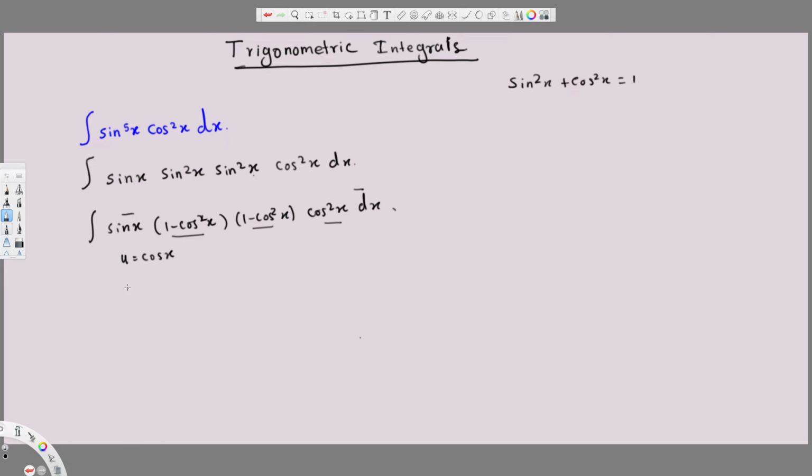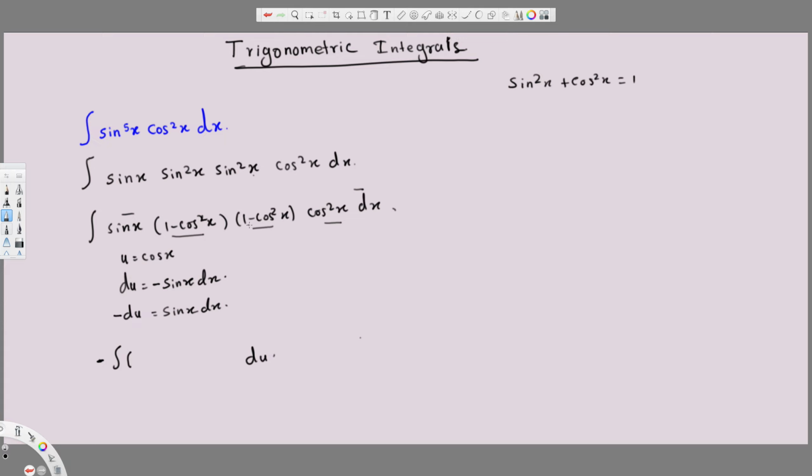If I take the derivative of this one, this is going to give us minus sin x dx, but we are trying to substitute for plus sin x dx. So I have to bring the minus to the front. This is going to be minus du, that gives us sin x dx. So let's now write everything in terms of u. I bring the minus du to the last one. I bring the minus here, du. I substituted for sin x dx already.